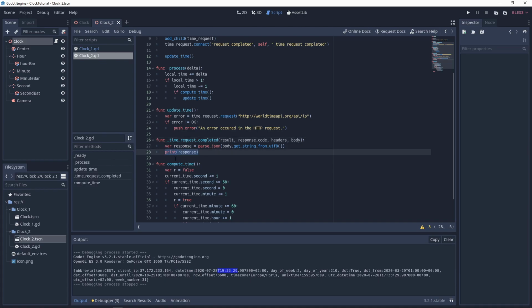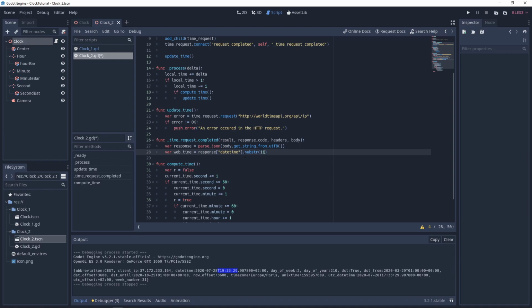And we want the date time because we have the time in it. So let's create a variable web time, and it will be equal to response, and we will take the date time out of the dictionary, so it will give us this string. Now we want to cut it to get only the time, so we use substring.